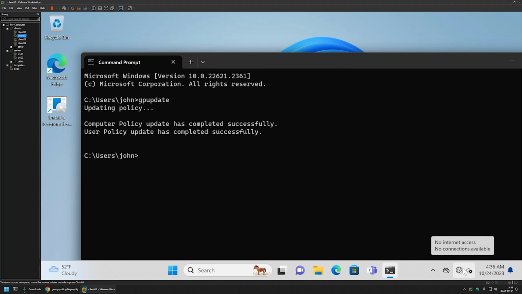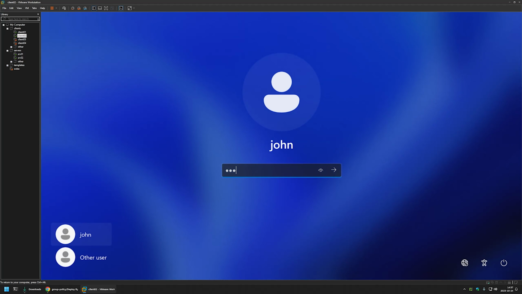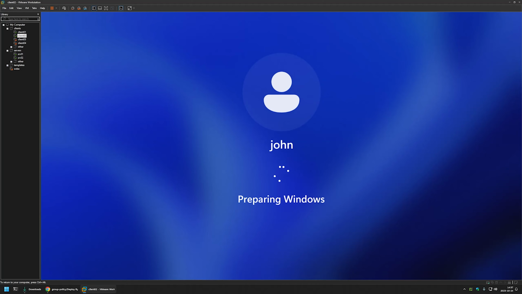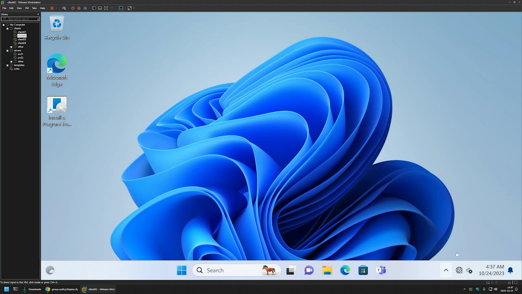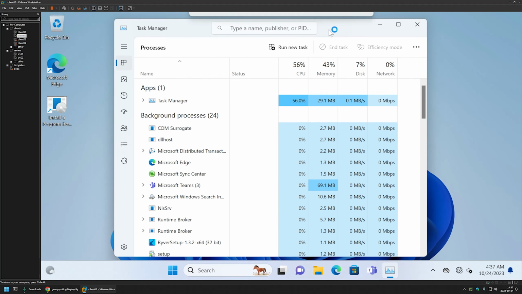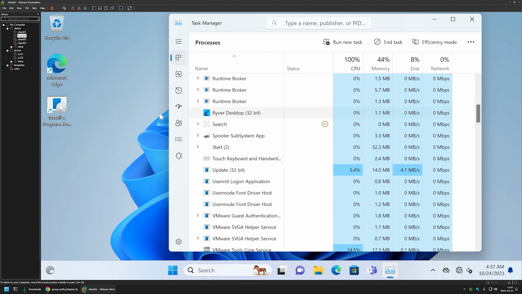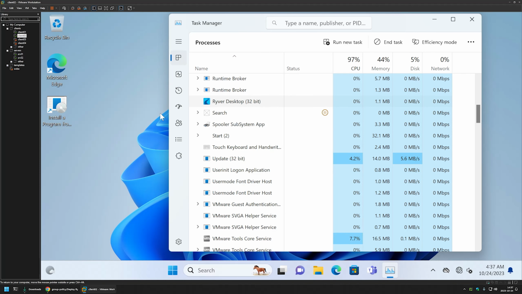As you can see, currently we have no internet access or local area access. This means that this computer doesn't have ability to reach my domain controller or the file server. So let's sign out and sign back in. And now, even though we don't have internet or local access to our network resources, the installation should still start for this machine. Yeah, I saw it somewhere here. Here it is. The installation has started, so let's wait and see what happens.